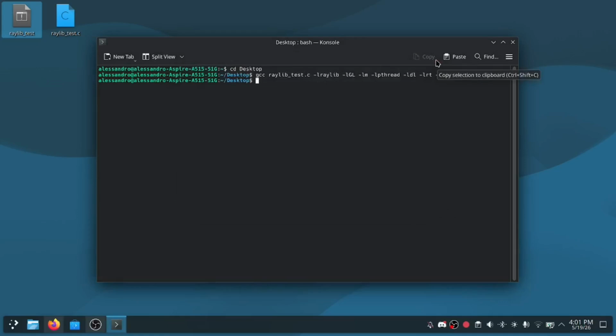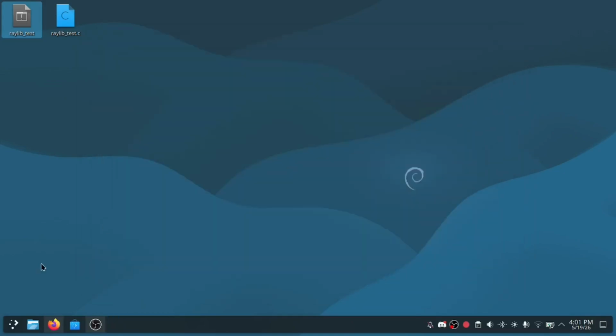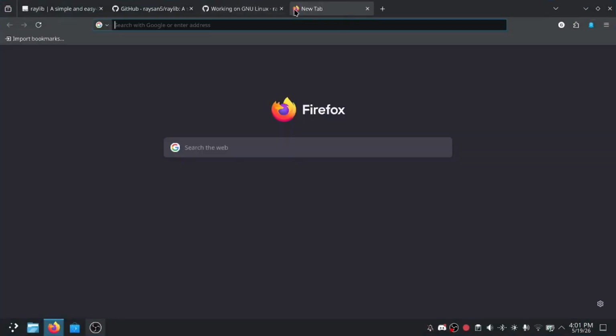Now, how to actually set up a proper Raylib project, because when you are not making trivial things like opening a window or moving some squares on the screen, you will actually need to make a proper project. To do that, we will just use the Raylib game template.